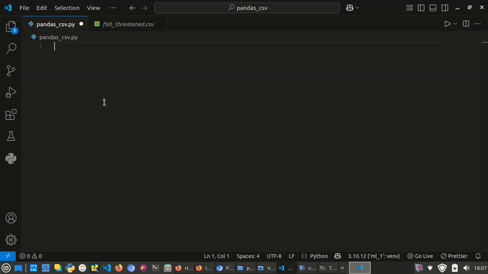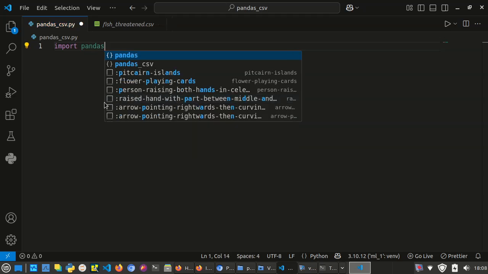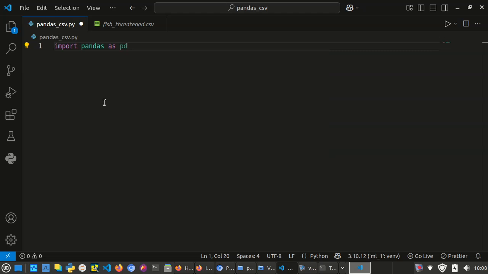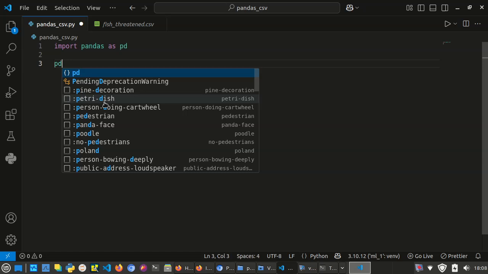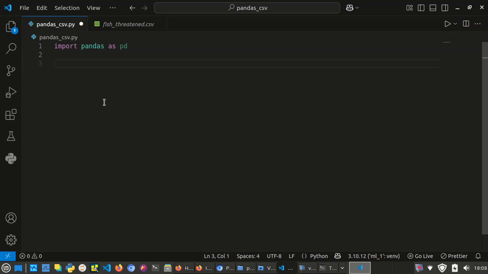Okay, so let's get to this. We are assuming that you have the pandas library installed on your system. If not, go and check out how to do it. You can find it easily online if you search for that. But we're assuming you've already got it there, and that means you can import it. So we're going to use import pandas, that's the name of the library, as pd. That's really just common convention for pandas. Now when we refer to pd in our code, we get access to all the code we can work with from the pandas library. Pretty cool. Okay, so let's load in the data.